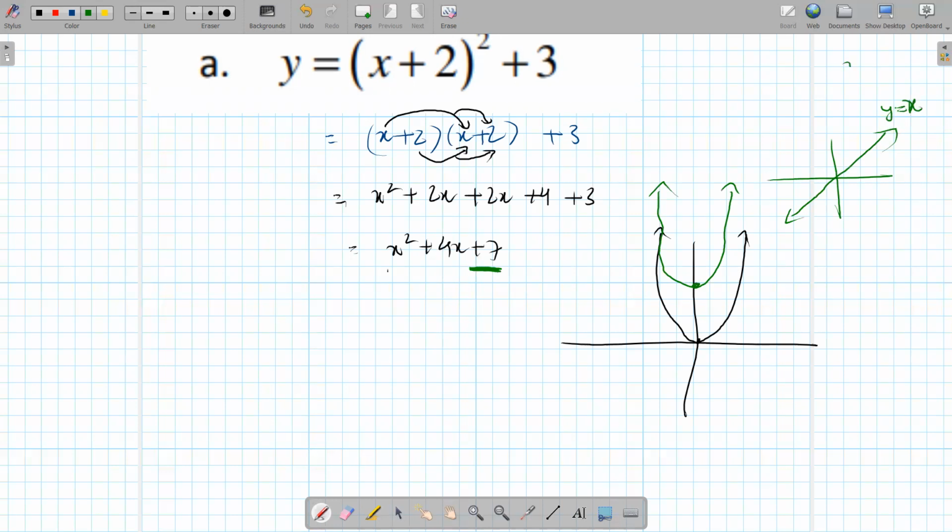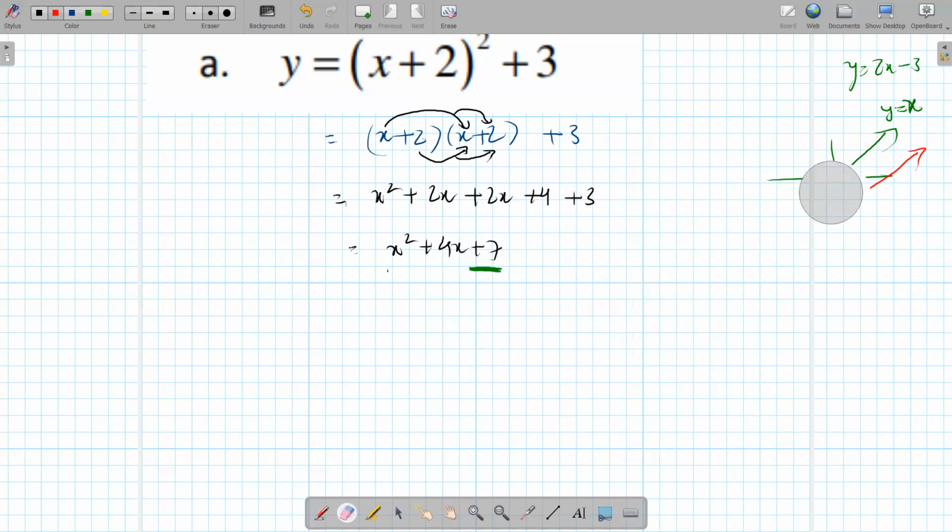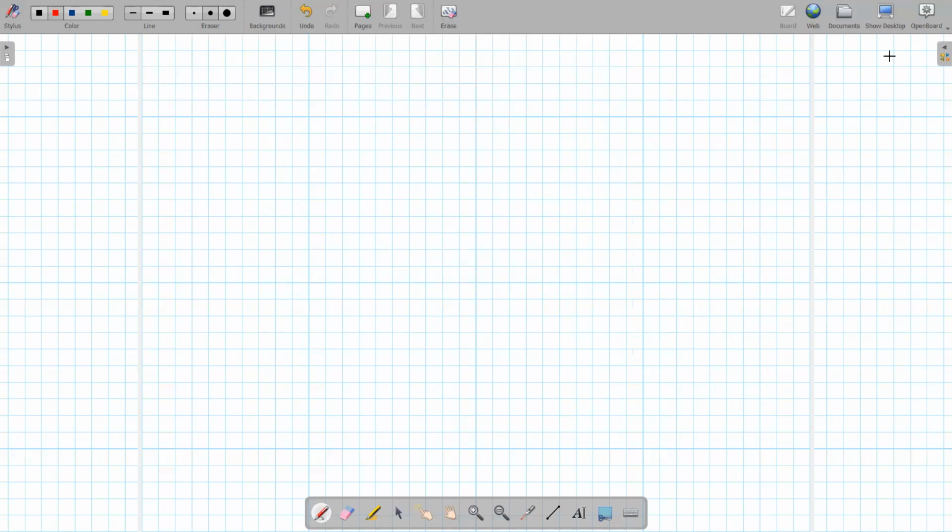But if you were to introduce something like y equals 2x minus 3, it's going to go up or down a little bit, right? Same idea with this. The shape stays the same, but it's going to move up and down a little bit depending on what's going on. Overall, it is a u, but it's not going to start at the origin. This one especially is not going to start at the origin.